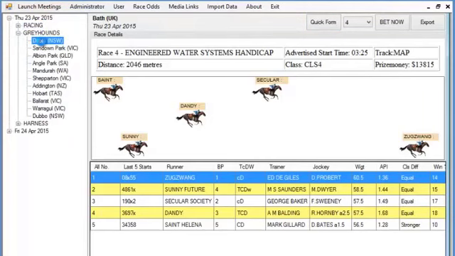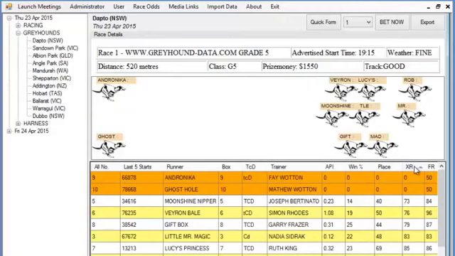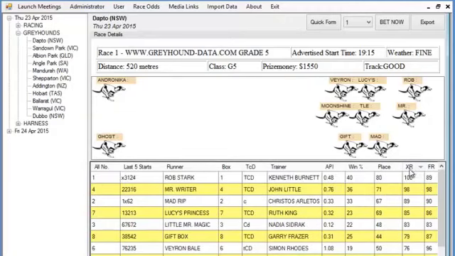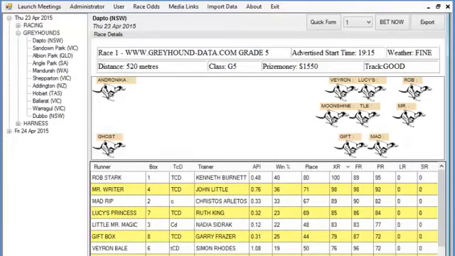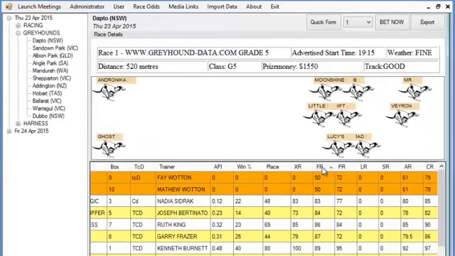We'll click on Dapto. You can see we've got dogs here now. The dog graphics are for the column, so if we go to the XR column there, we see Rob Stark is in front of Mr. Writer, only just, we can see 100% and 98%. Okay, these ratings are well used ratings. XR form rating is there.